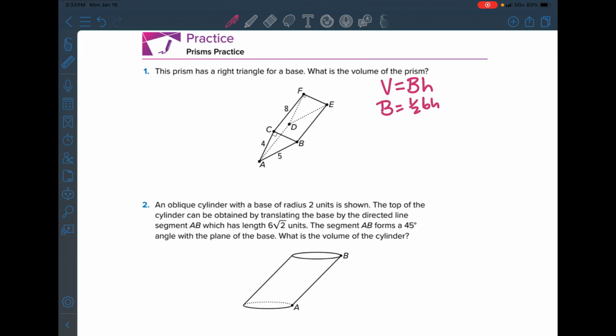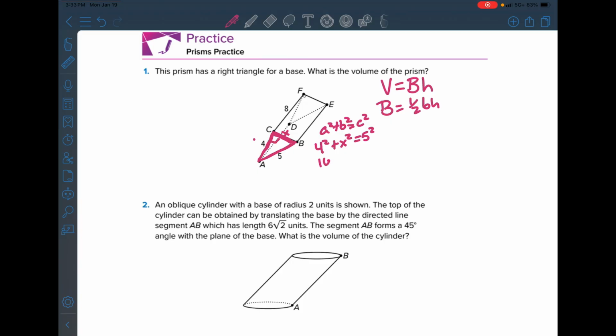So if we look, here is our right triangle. Here's our base and height, 4 and whatever this is. We don't know what that one is. So we have to find that. And we have this other side of this triangle. So we can use a squared plus b squared equals c squared. So we're going to go 4 squared plus x squared equals 5 squared. Because a and b are legs. They're the ones that make this right angle.